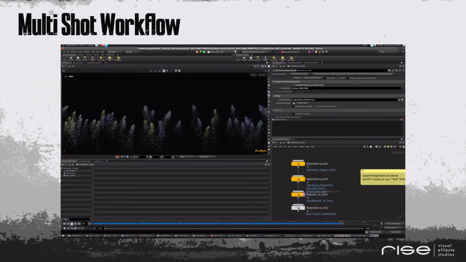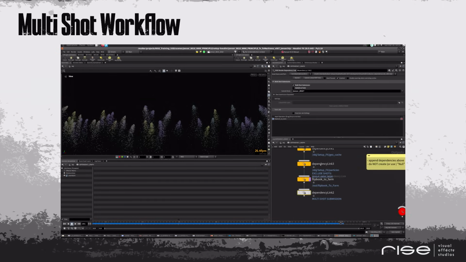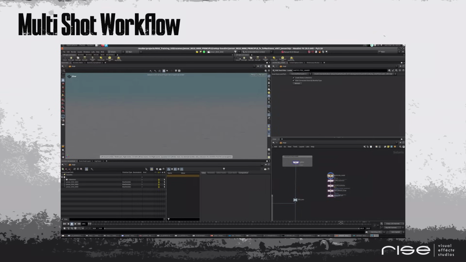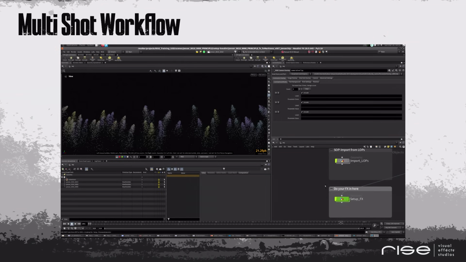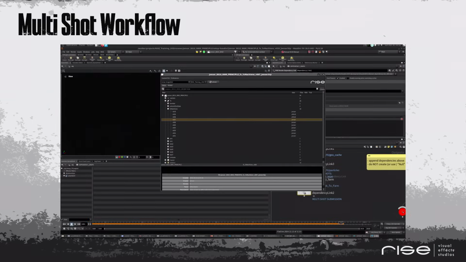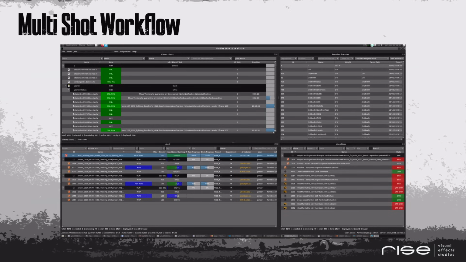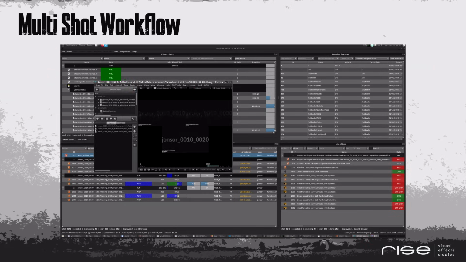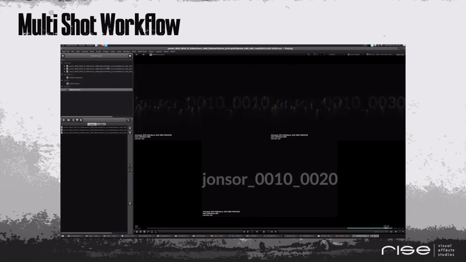In our ROP dependency network, we can create dependency networks and on the last node activate multi-shot submission. We can exclude parts of the dependency tree via shot switches based on shot names or dynamically using the shot filter network's collections. On submission to our render farm, per selected shot, render farm jobs are created, including the dependencies. Using our frame-dependent flipbook creation while caching, we can easily inspect if all time-dependent simulations are going as planned.